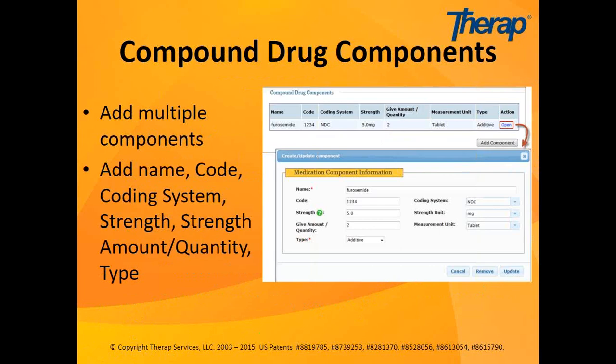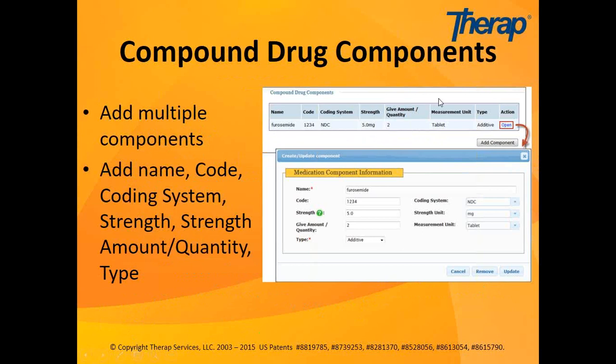So the second section of the medication history is the compound drug components. And you can add multiple components. For instance, that example that I gave you with Lasix that has 0.05 milligrams of Depakote, which is probably too little to be of an actual dosage. You may have a component that is Lasix, and you have a code and a coding system and a strength and a give amount or quantity. This used to be your dose or total dose, and a measurement unit and a type. You can have a second entry, a second drug component for Depakote, and put in that 0.05 amount. So that component of that one drug is going to be a second component, and you can kind of departmentalize what is included in that pill.